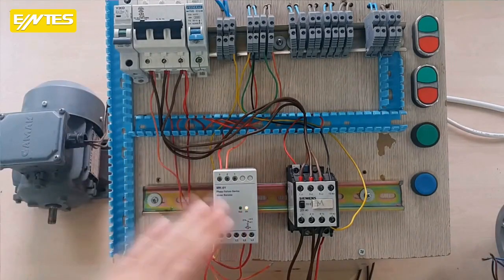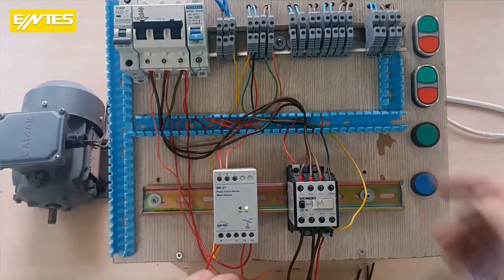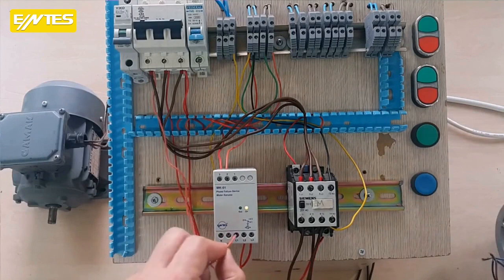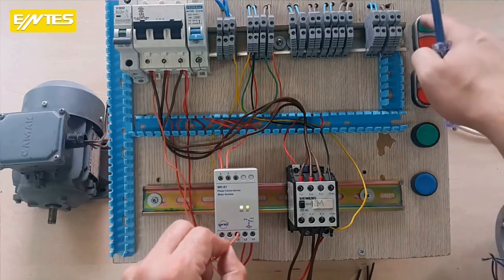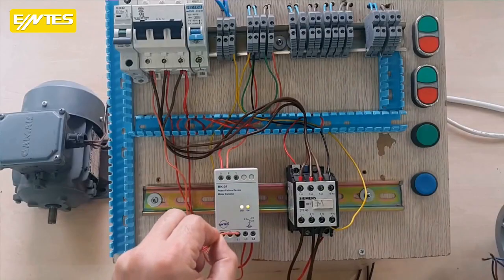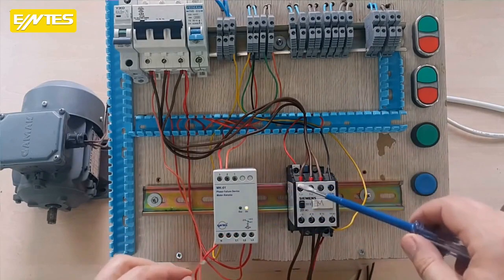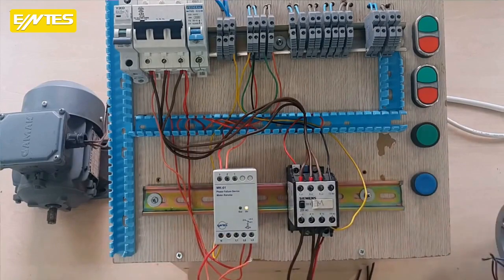With this relay, what we can do is remove the motor from the circuit if one of the 3 phases is not in the circuit. Yes, I'm applying the fuse again. I'm pressing start like this. There's no problem in the system. When I remove the fuse from its place, the relay takes the motor out of the circuit and removes the receiver from the circuit.